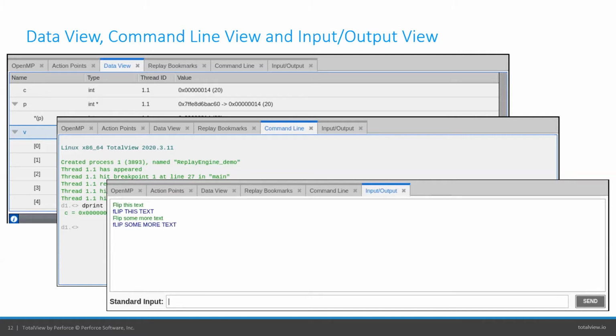So you can run scripts here, and you can do a lot of advanced stuff to see different data. And if your program needs input-output, if you're debugging serial applications specifically, you can put input here and see the output as well. And there is also a logger, so you can see log information here as well.